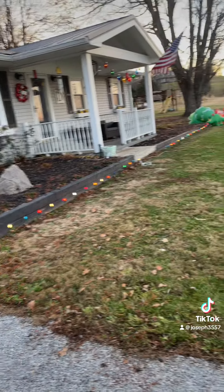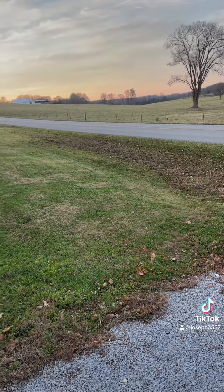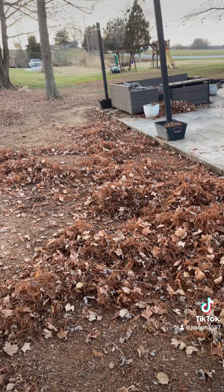I've been cleaning this yard up, it feels like all day and I'm not getting anywhere. The front finally does look a little bit better, but I still need to clean up that line right here that I blew all the way over. This side's looking pretty good — I need to pick that little pile up.